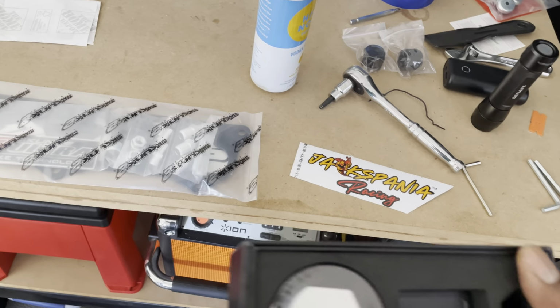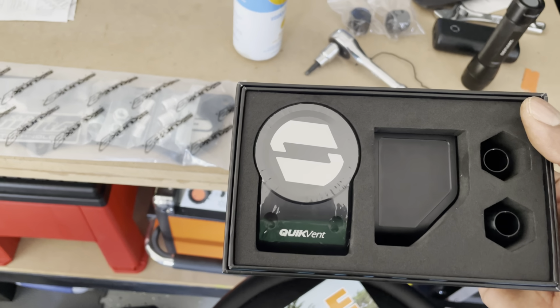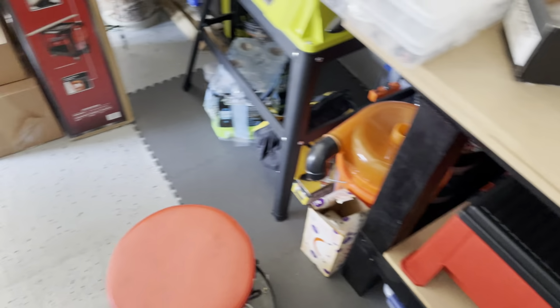As for this bootleg Mugen, we are going to replace that with the vented oil cap from Level 7. So that's a nice piece. I cannot wait to get that on there. That's gonna look really good with a lot of the black pieces, and it'll offset everything good.